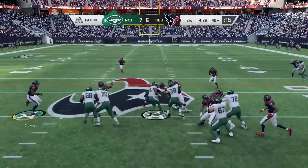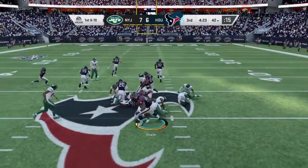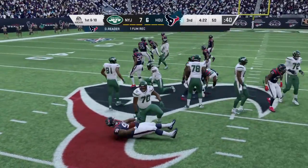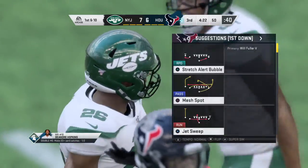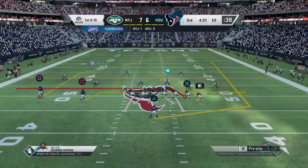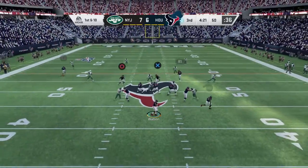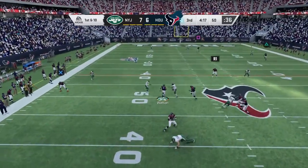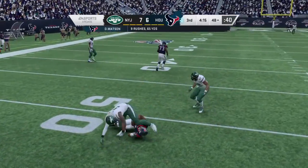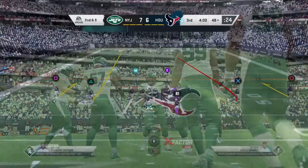Now a 1st down carry by Bell. Now Bell hit. He lost the football. And the Texans scoop it. And his guys will set up shop at midfield at the 50-yard line. So the defense there, opportunistic. It's nice to give them credit, isn't it? Because so many times it's more a matter of what the offensive guy didn't do. He didn't secure the ball, didn't cover up. In this case, let's just give credit to where it belongs. Knocked it free, made a big play.